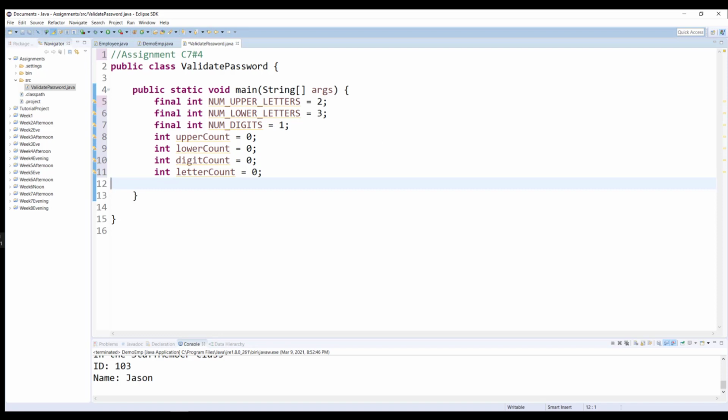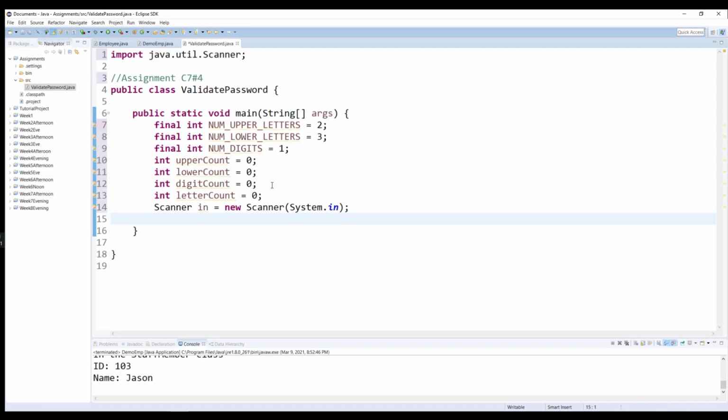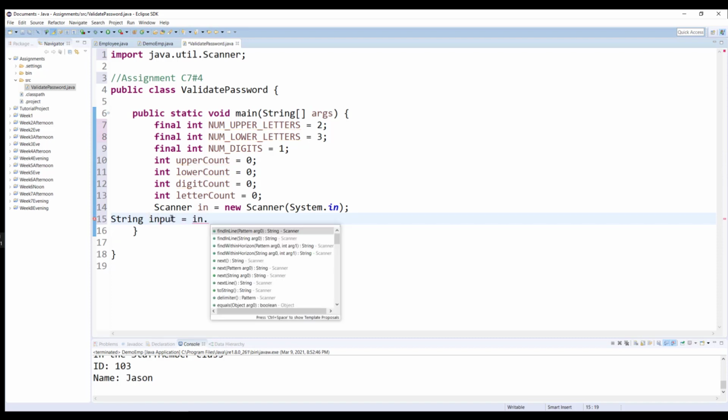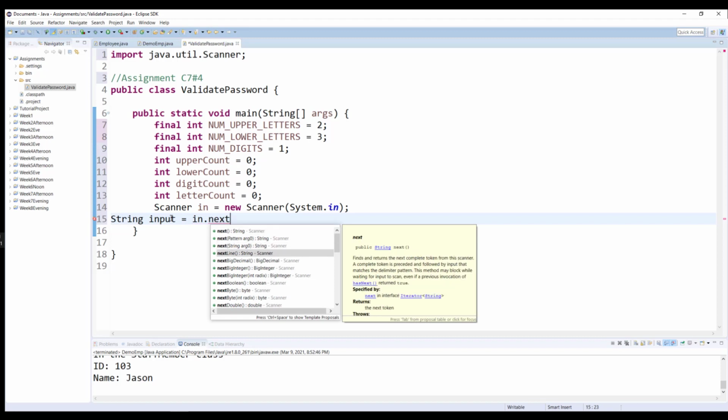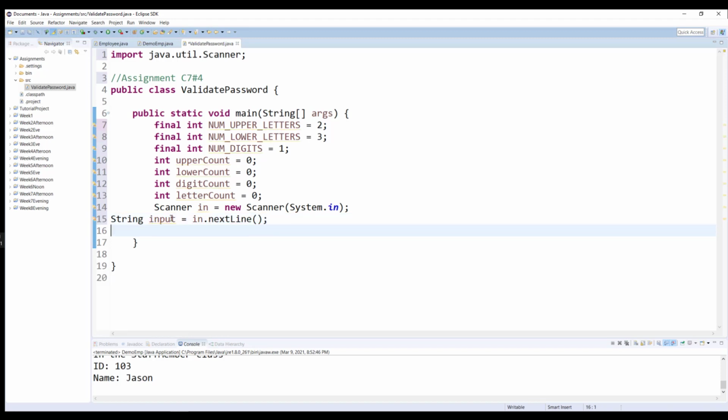Now, as we generally accept an input from the user through the console, through a scanner object, we're going to be bringing in a scanner object. You have to make sure that you organize your imports, and you start taking an input from the user. For that purpose, we're going to be using a string object, which will accept an input from the user using the scanner's nextLine. This is just the initial process of accepting the information from the user.